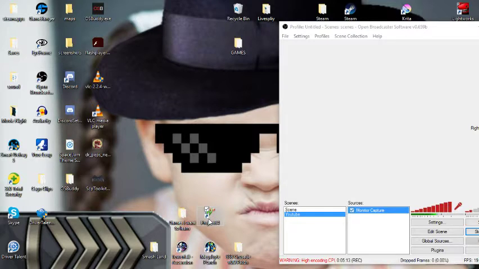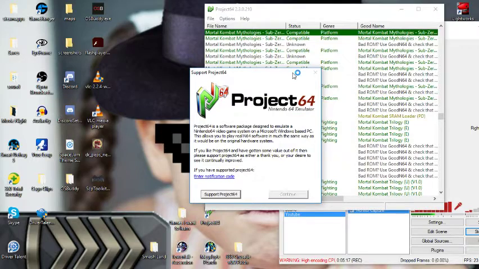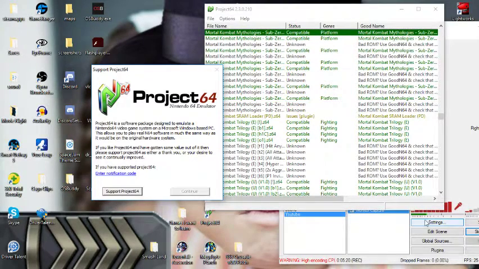We'll see how my frames are already dropping because it's opening up. I'll show you guys something in just a second, and it's also doing a monitor capture, which I never do, by the way. I always do window captures. But as you can see, my frames are dropping because it's taking up high CPU.